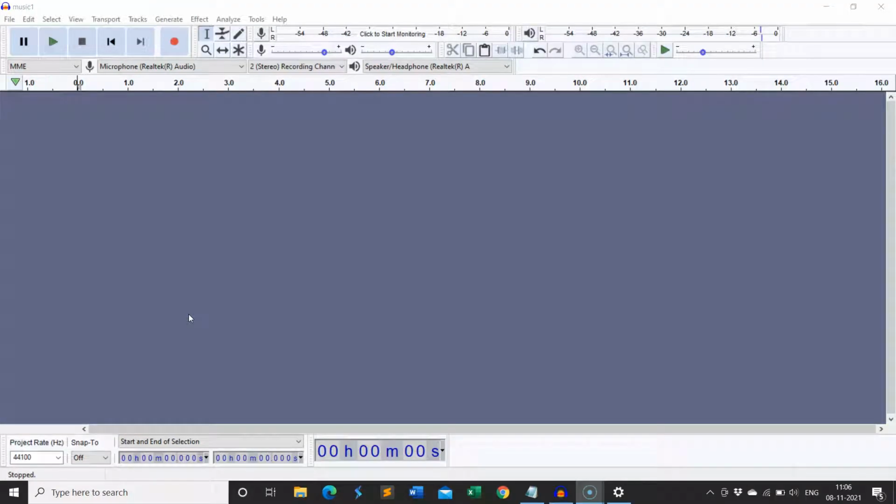Okay, so here we are back in our Audacity interface. I already discussed the basic Audacity interface and some of the tools like the play and pause buttons and some other things about the interface like the project rate in the previous videos. So in case you're not sure what the project rate is or what these buttons here do, just go and watch my previous video. I have discussed everything in detail in those videos.